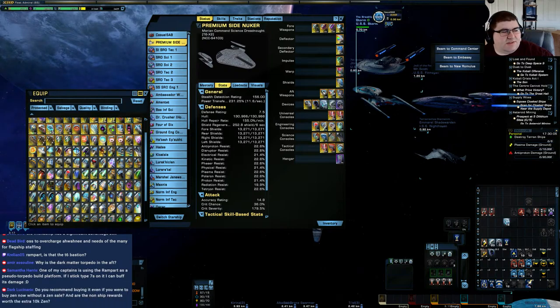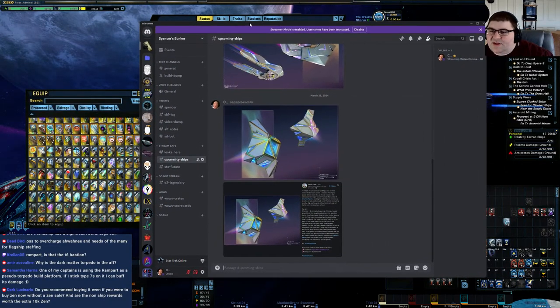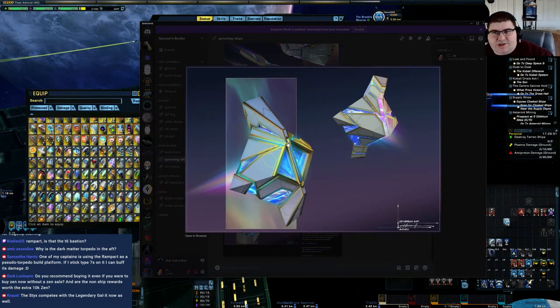It's Discord message. By the way, I'll probably show this when I do the next news video, but this showed up, some more concept art from Hector. Another Aetherian ship concept bit there.